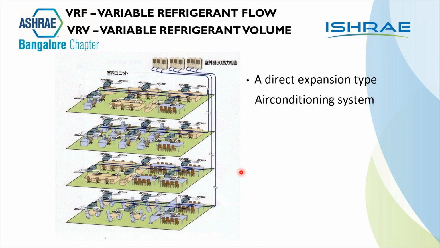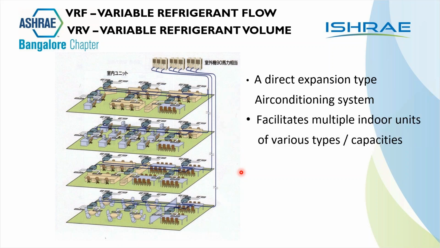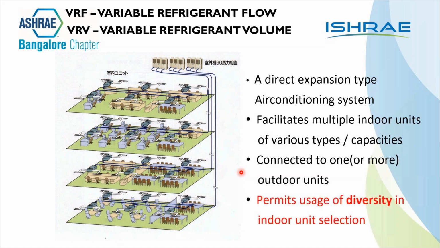So now again coming back, this slide is repeated because now we are moving on to the real topic of what a VRF is about. That is, we will now discuss more on diversity. So what is this diversity? Where we are going to use this diversity? How we are going to use this diversity? Because all this time we were trying to understand what a variable refrigerant flow system was, and now once we have understood what a variable refrigerant flow system is, we move on to the diversity.